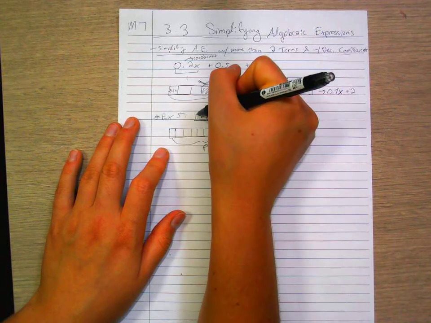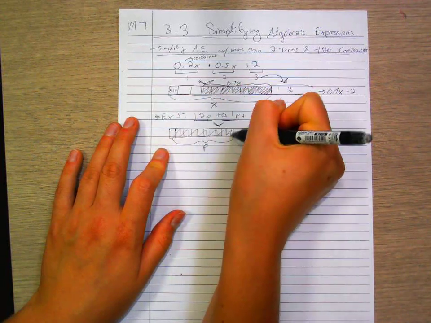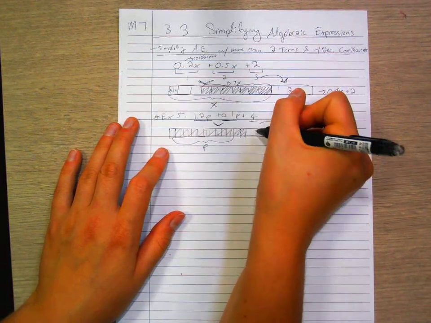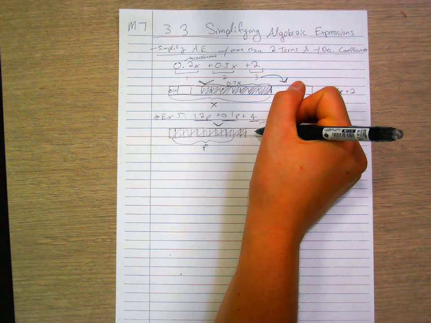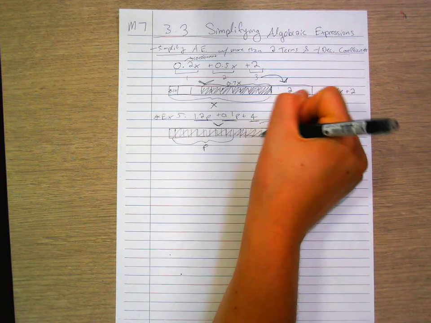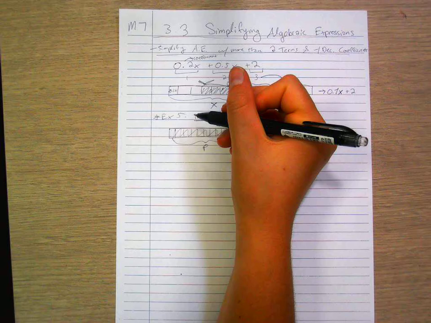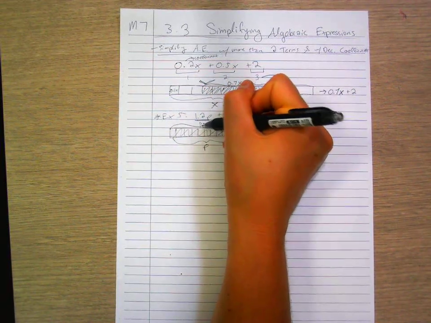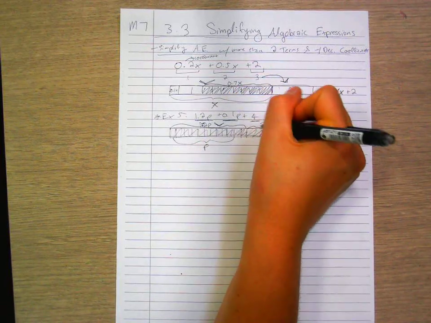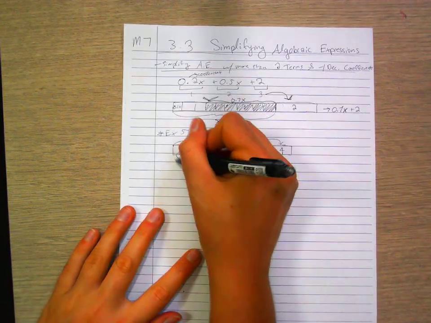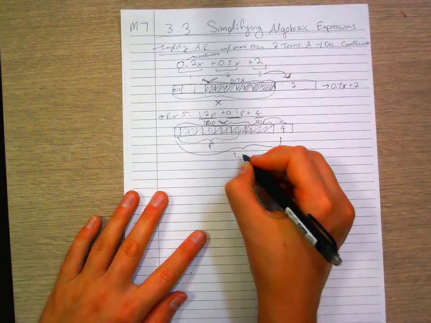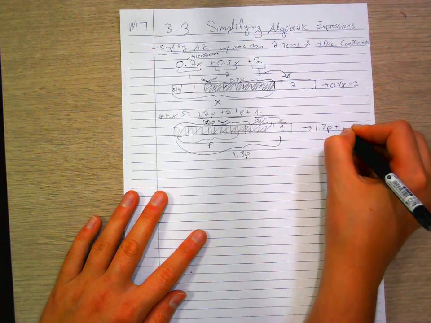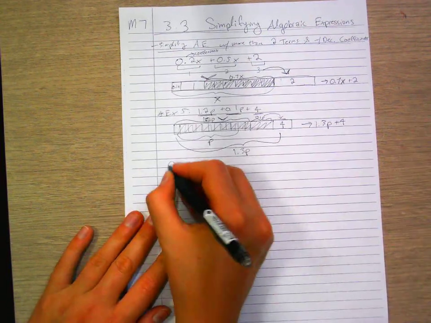Then we're going to add 1, 2, so 1.2. Then we have to add another 0.1. I didn't plan that out very well, but this whole thing would be 0.1. So this whole thing here is 1.2p. This right here is 0.1p. So this whole thing is going to be 1.3p. You're going to add the 4, so that becomes 1.3p plus 4. Try that in guided practice 1 and 2.